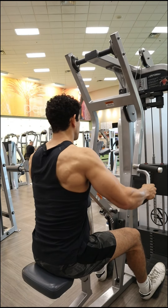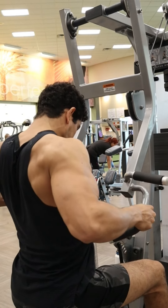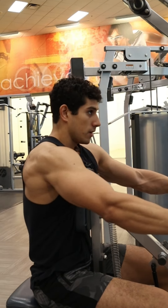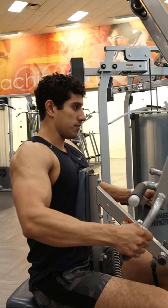During the eccentric on the way forward, allow those shoulders to roll forward and let that upper back round to allow more lengthening of those traps and rhomboids. On the concentric as you pull backwards, imagine pushing that chest upwards towards the ceiling, the rib cage and belly button slightly forward, and trying to drive those shoulders downwards towards the ground.